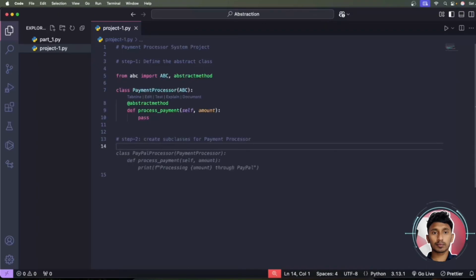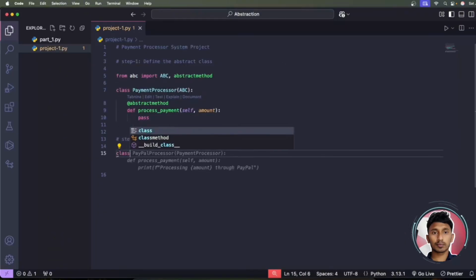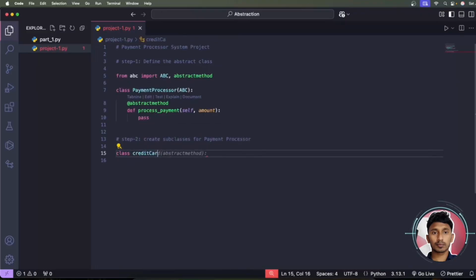For doing that, define concrete subclasses that implement the process_payment method. Okay, so for doing that, let me define a class that will be CreditCardPayment. Okay, and it receives this PaymentProcessor class, so it's a subclass of PaymentProcessor.